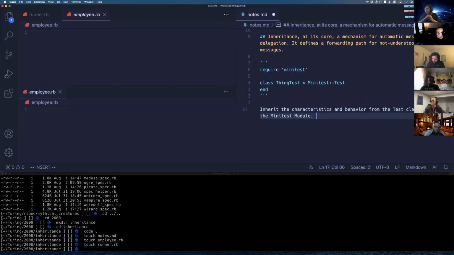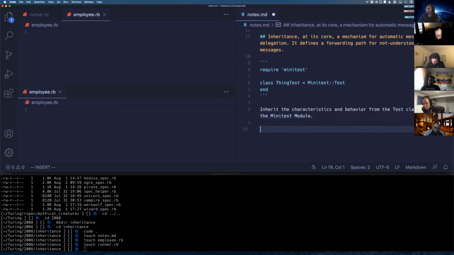You went through modules a bit yesterday, right? Yes? Time is fuzzy for everyone. This is not the same thing as mixing in, which you checked out yesterday. This is a different use of modules called namespace, and we're not going to go into that right now. But essentially what we're saying here is that we are inheriting from this other object. So you've been inheriting previously, and that's great.